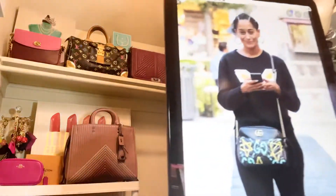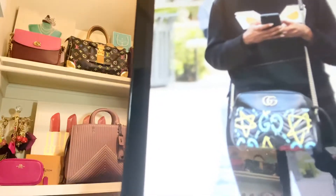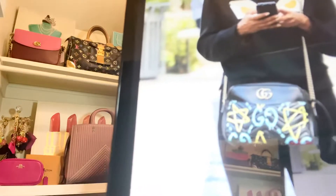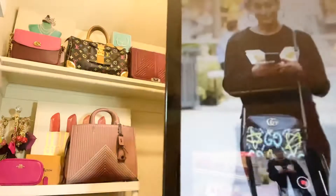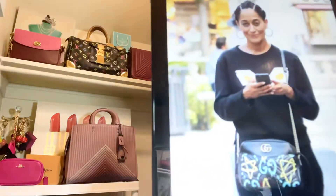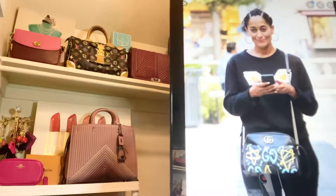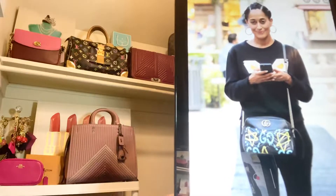Here she is again, and this is my girl — this is beautiful. This bag is just absolutely stunning — it's none other than the Gucci Marmont. Look at that bag and how stunning it is. I love the design on that particular style; Gucci really did a good job with that. Tracy Ellis Ross is such a Gucci lover. She looks so cute in that — the way she dressed it down and made it casual. I love that about her.